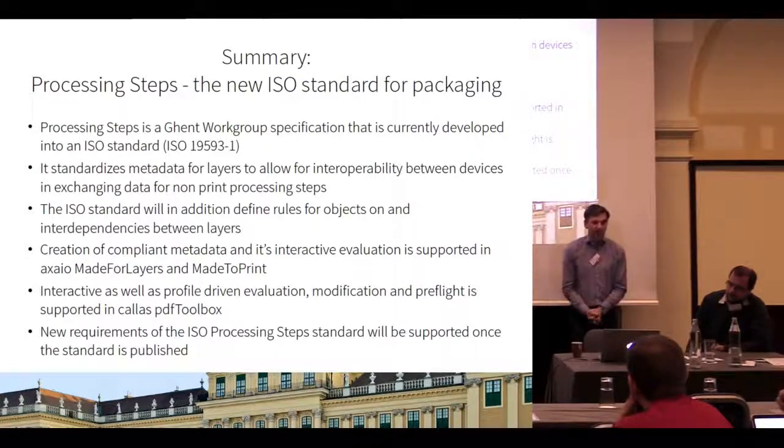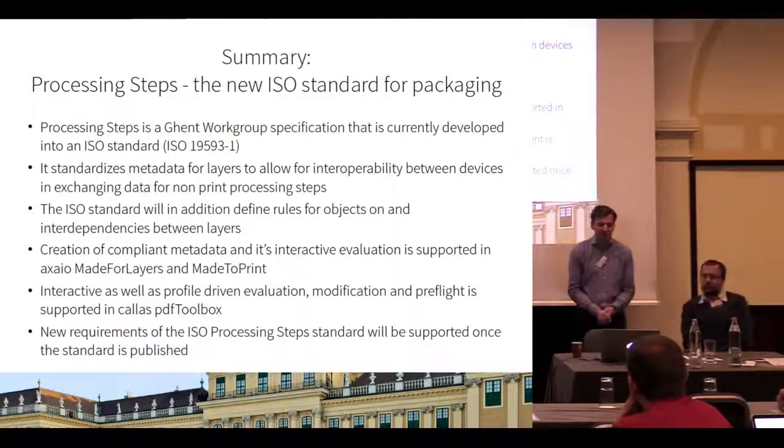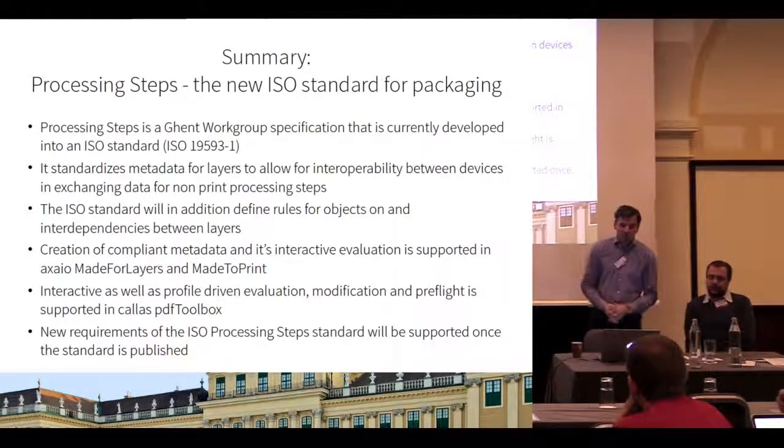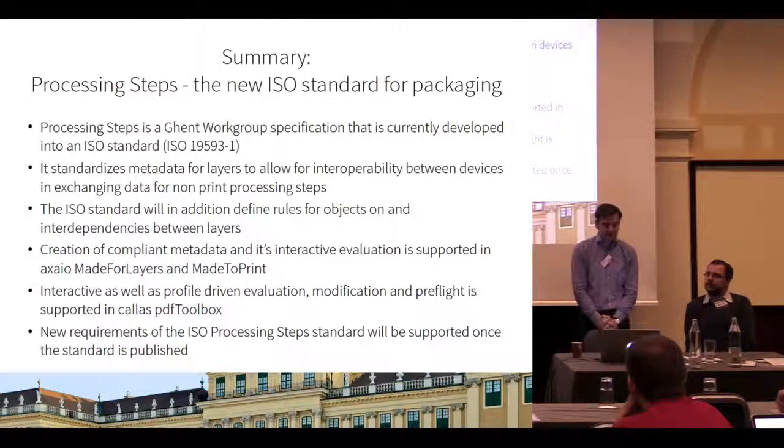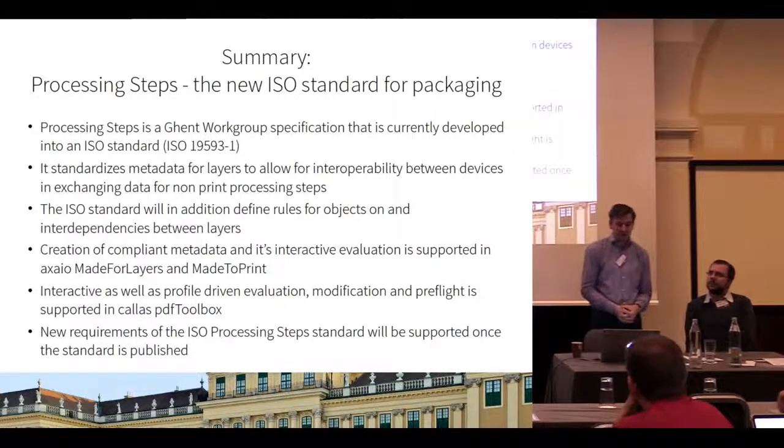Processing steps has been around and published for, I think, at least a couple of months, if not years, by the Ghent Workgroup specification. Ghent Workgroup has given it over to ISO. ISO is working on an ISO standard for that, and then there is metadata in order to allow for interoperability between devices, mainly in packaging.